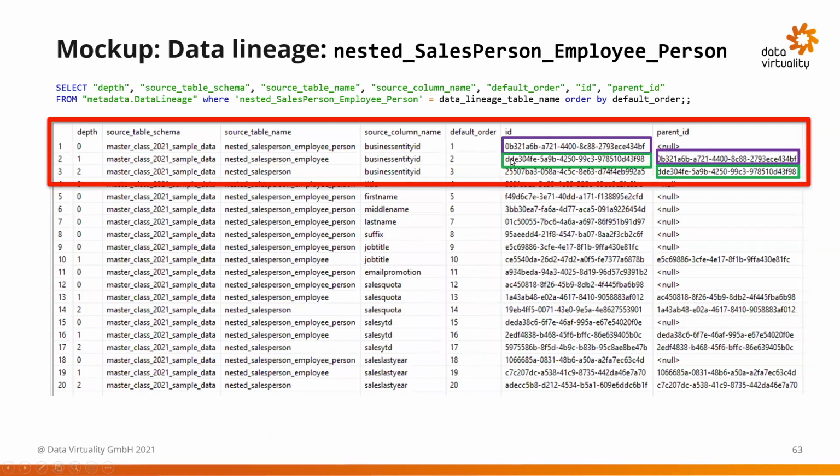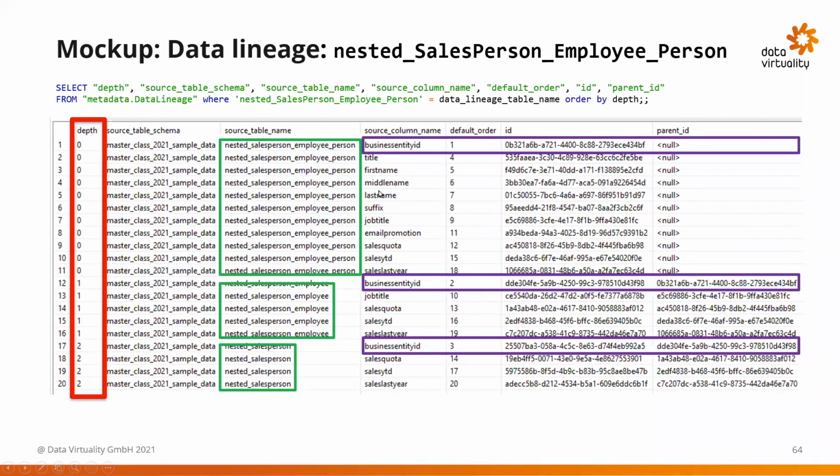And if we begin looking at this, what this does is on our source table, it says that the business ID is acquired from the business ID and salesperson employee, and is eventually acquired from the other view, nested salesperson, the business ID. If you begin to look here, you can begin to see the parent-child relationships. So this is the parent query, or the top level view. And here we can see in the next level that this parent corresponds to this parent here following this hierarchy.